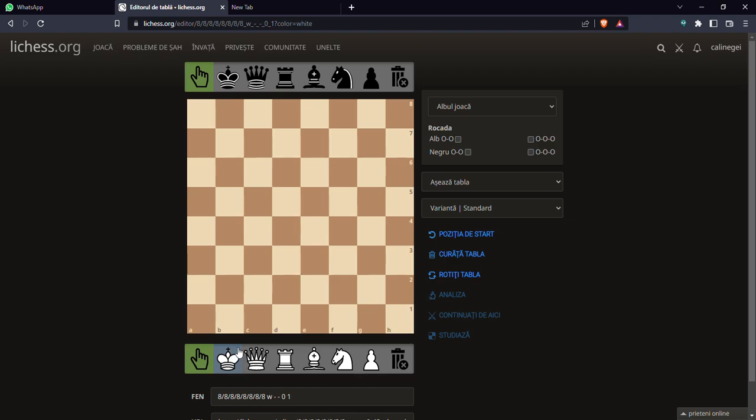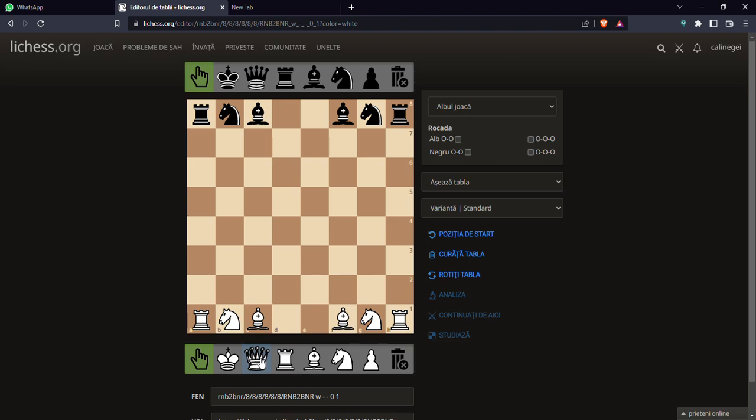Okay, but how do we put the pieces on the board? We need to know that rooks always go to the corners. After that there are knights, bishops, and here we need to be careful.